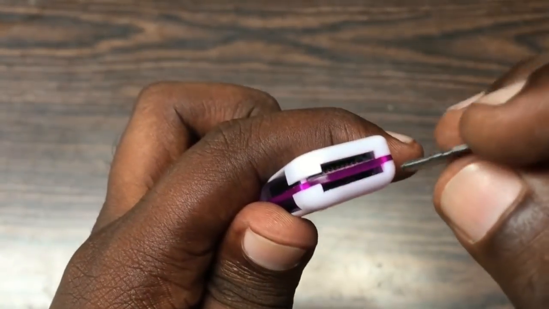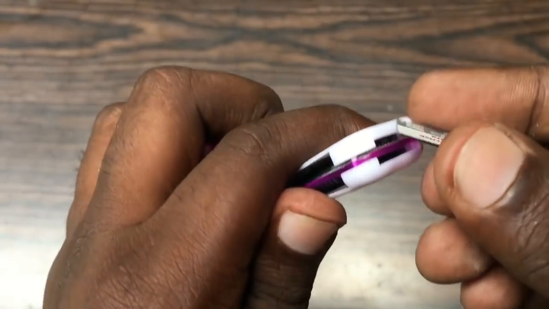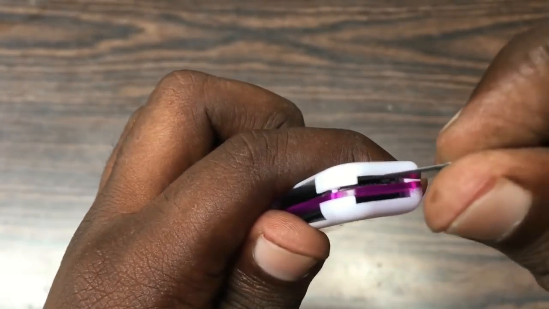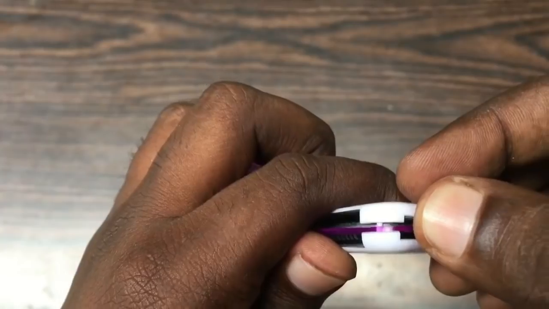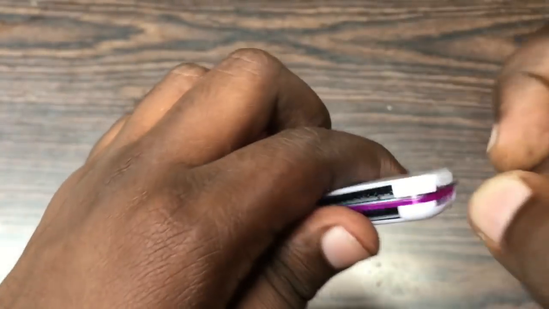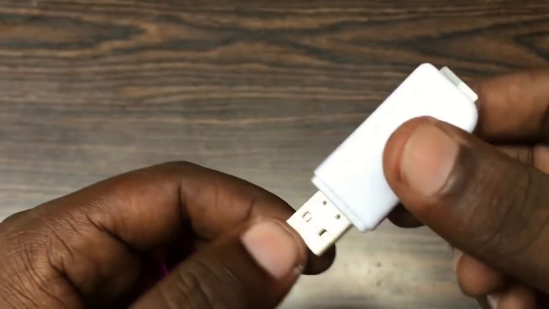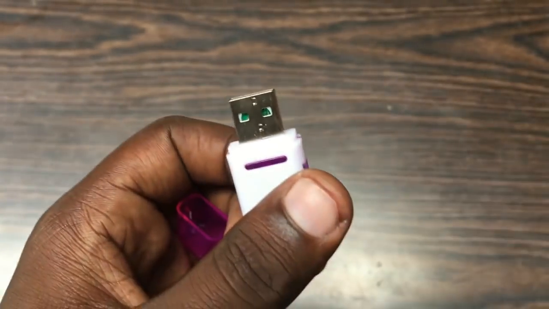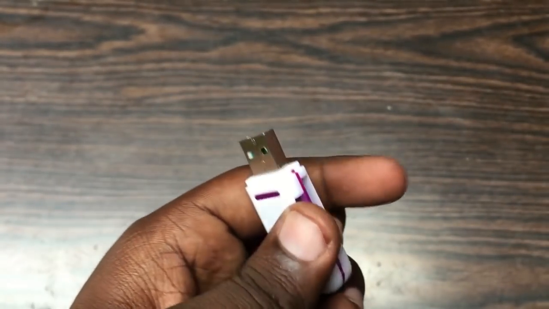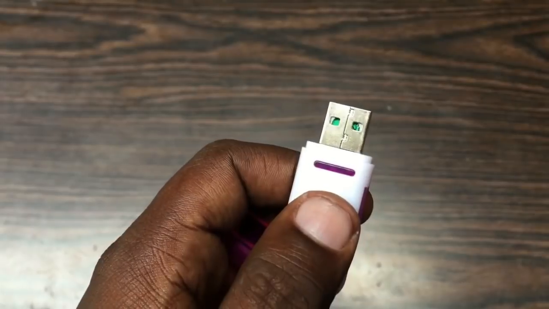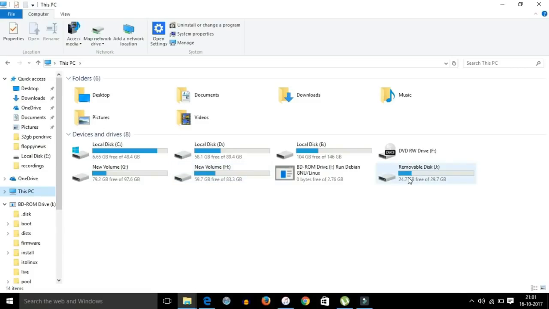So you require a card reader. Simply insert the memory card into your card reader. This is a multi card reader. It supports camera memory cards and three different memory card types. It means an SD card will be supported on this card reader. So let's directly jump to the computer.